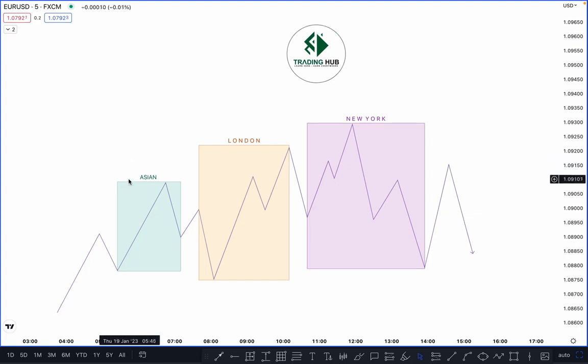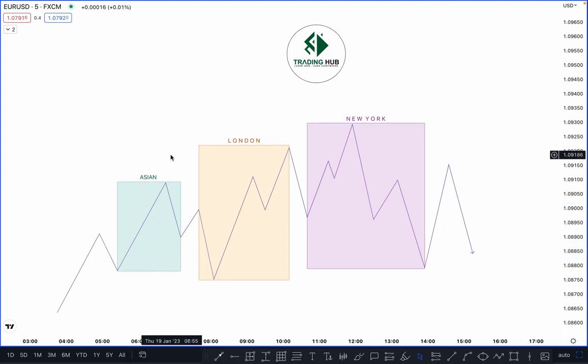Okay, so this one is our Asian session, right? And when you trade based on the session, you have to follow the structure also, because when the market taps on a point of interest and gives you session confirmation, that will be additional confirmation for the buy and sell. So I'm just showing you how you can actually find a trade during a session. Look at this one. This one is our Asian session. The Asian session is a low volume session, very few traders are active at that time.